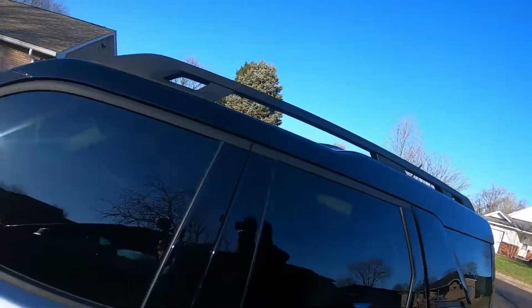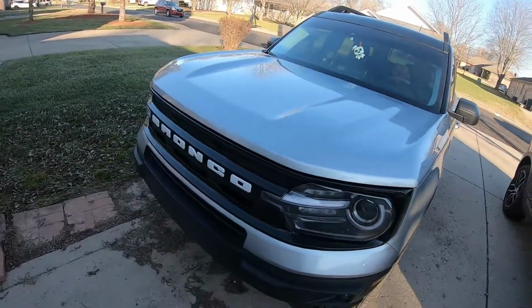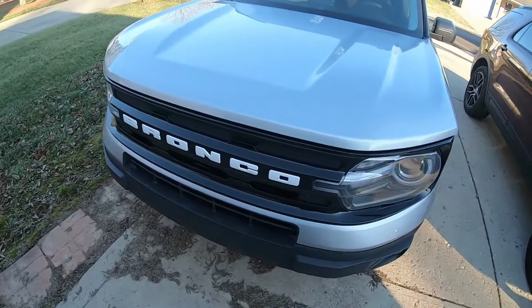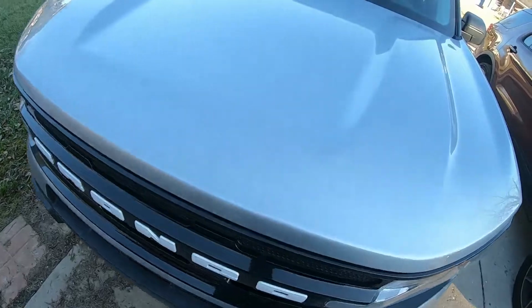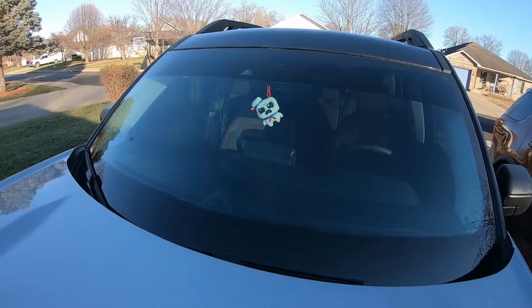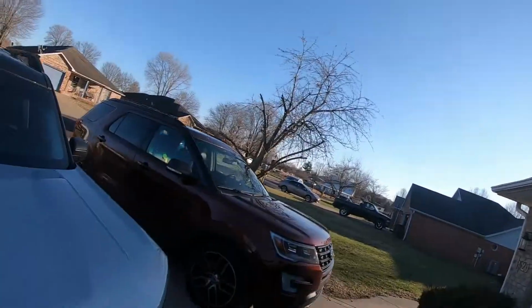So what we're going to do today is we're going to go over a 2022 Ford Bronco Sport. I was thinking about this when I got into it, and I was like, man, this would be a good topic. And in case you guys didn't know, this isn't just the Ford Bronco Sport, it's the Stay Puffed Marshmallow Man edition. So that is very rare. If you come across one of these, hang on to it because it's worth like millions of dollars.